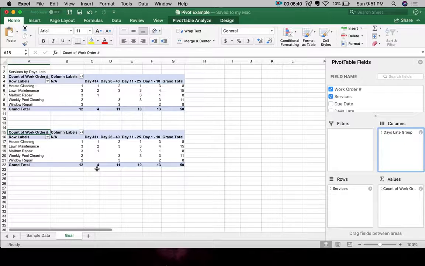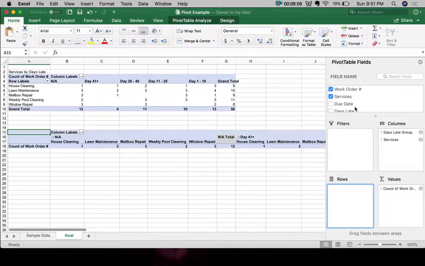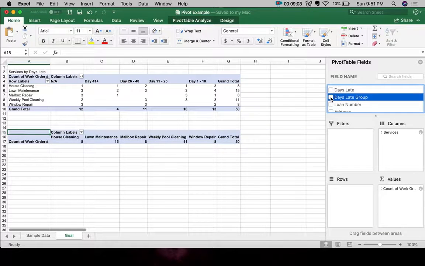Another piece of information we could gather here is how many services do we have per state. So in this case, we're going to have a longer list of states, so that's an item that we should put in the rows section. So I'm going to move the services back to the columns and uncheck the days late group, and then find the state item.